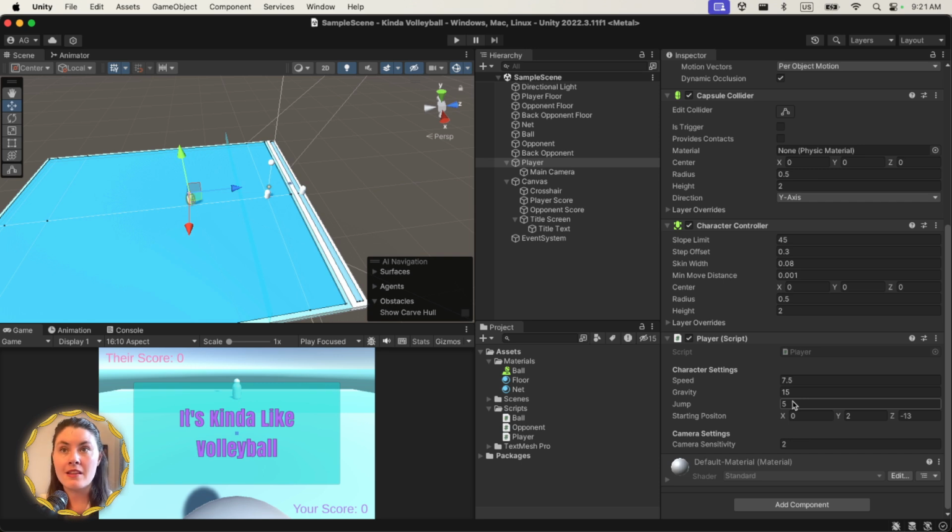You can change them. The thing I do like to mess with is camera sensitivity. That's how quickly you can look around. But yay, this is our camera controller all the way done. In the next one, we're actually going to code the UI so that we can get points. That one's really simple to program. So that will leave us with the final part, to code the ball, so we can actually push the ball around. So in the next one, we'll be doing UI. See you then.